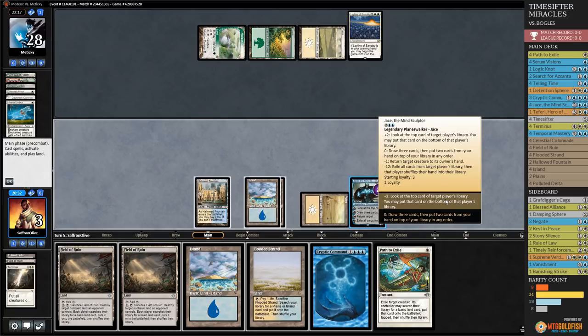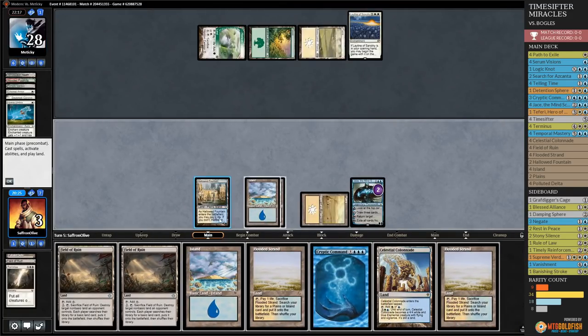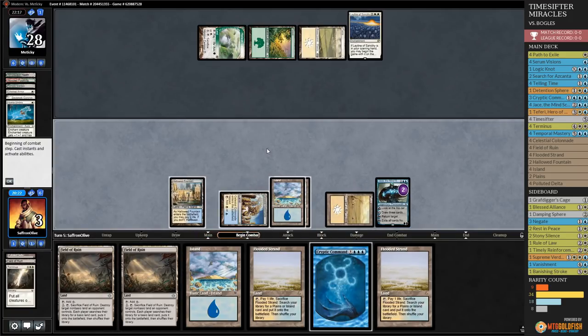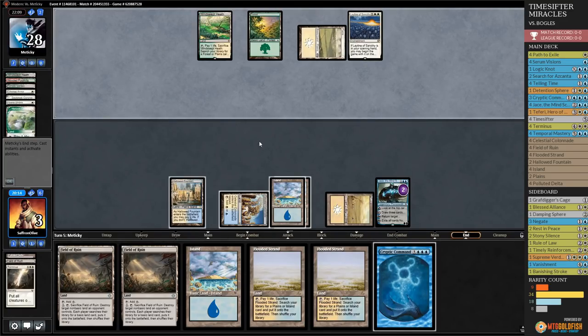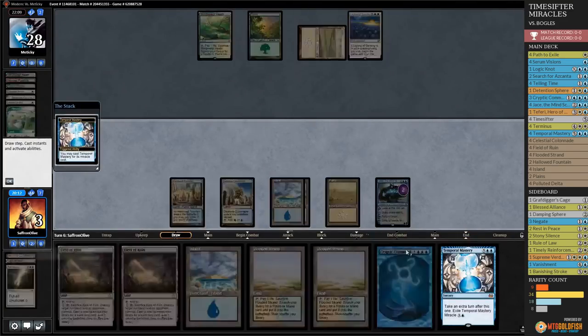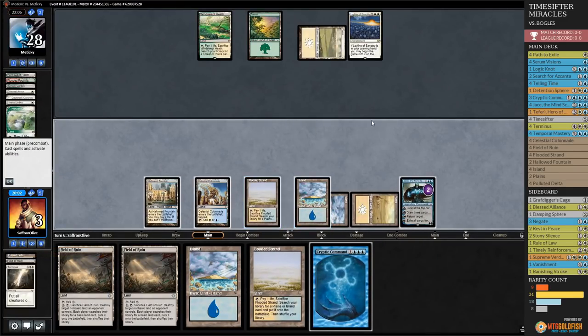Now we get to Brainstorm with Jace, put back Path, put back Temporal Mastery, play Celestial Colonnade, pass the turn. So next turn we get an extra turn. Opponent cracks to draw a card. Windswept Heath. Opponent passes. All right, so now we Temporal Mastery. Get an extra turn.